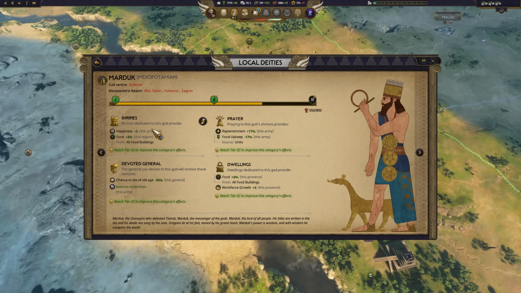So what we have here, shrines, they provide happiness and a food boost at tier 2. So you see we have a tier 1. This is at tier 2. If we were to pray, so if we were to bring our army to the shrine, to the outpost, and pray there, basically a basic interaction, we get a replenishment rate of 17 for the army and food upkeep -70. I don't know for how many turns that is, but that's still pretty cool.